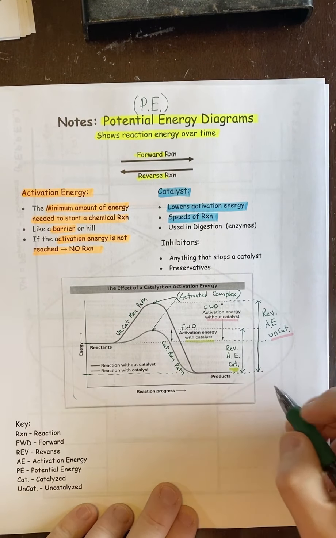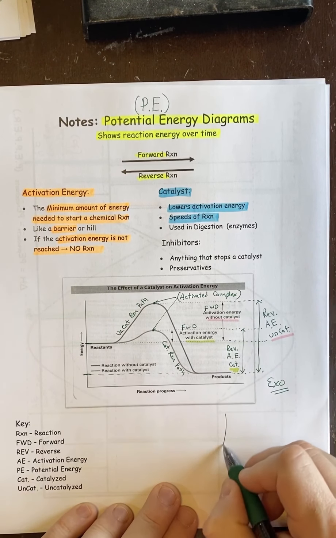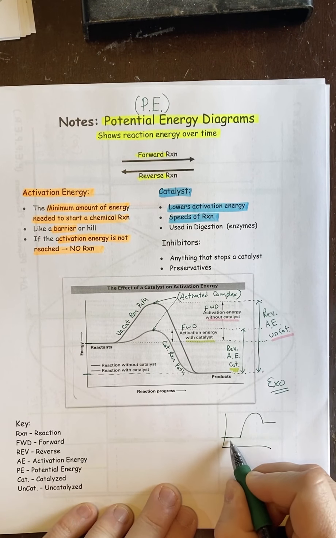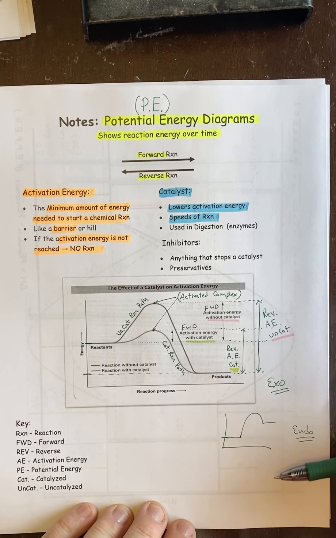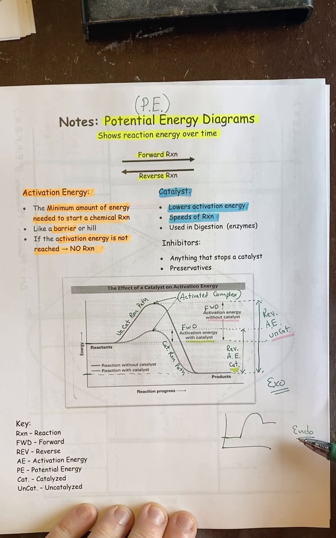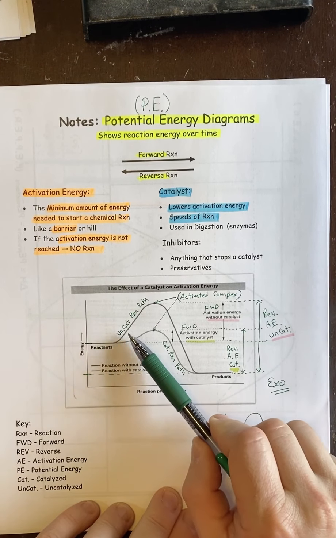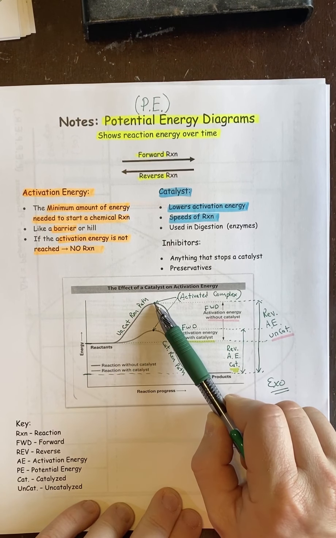If you started here and ended here, the middle doesn't really matter. So that would be what we call exothermic, because we're losing money. If the hill, for some reason, looked like this, where you started here low and ended high, this would be endothermic. So an exothermic and an endothermic PE diagram are basically the same thing. You start on the left, you end on the right. It's just starting high and ending low versus starting low and ending high, absorbing energy or releasing energy. So now let's go to the actual hill itself. So the activation energy would be the energy needed to get from your starting point, which is right here, to the top of this hill.